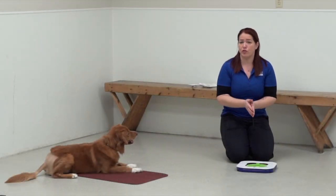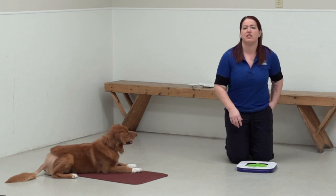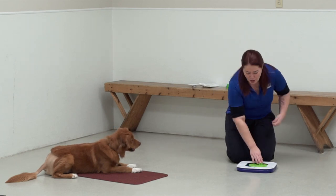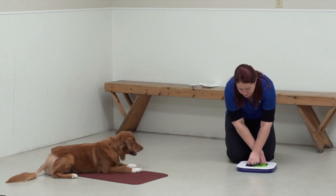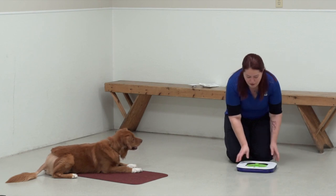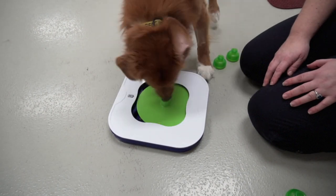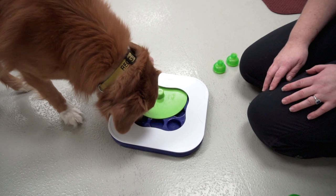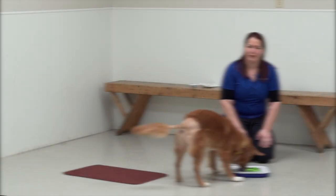Take the opportunity to show the dog how to get to the food so they're not getting frustrated. We want this to be fun and mentally stimulating, not frustrating at all. I'm going to stick a few kibbles in here and cover it with that slider, and let him figure that out. He knows how to push that around with his nose and his paws to get in there, so that's a great little toy for him.